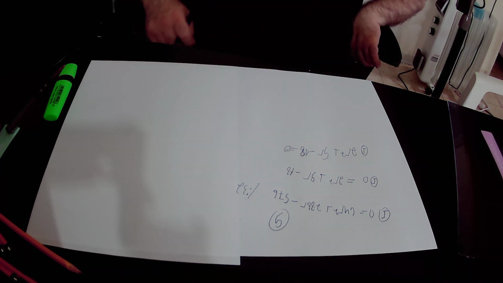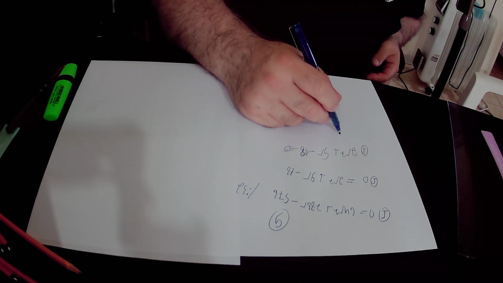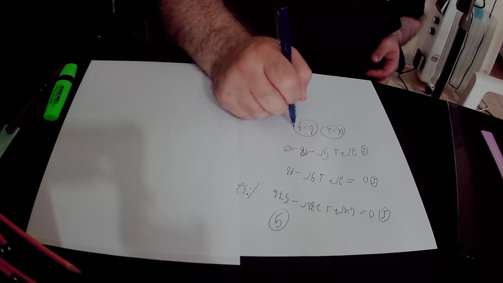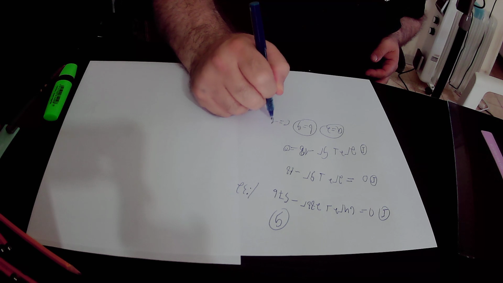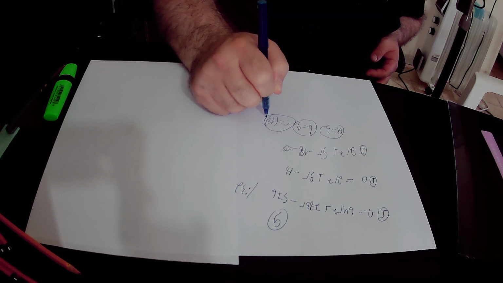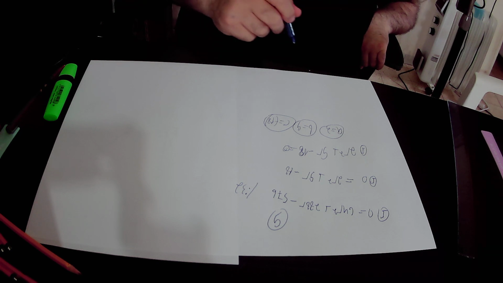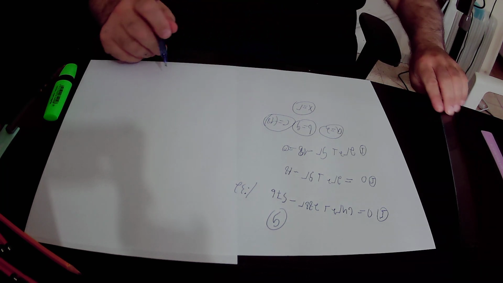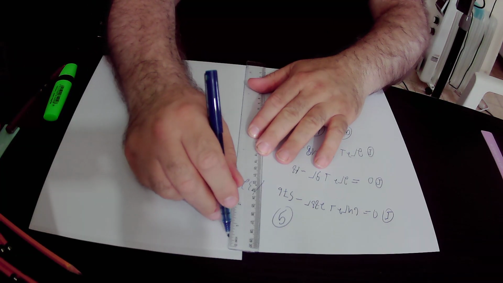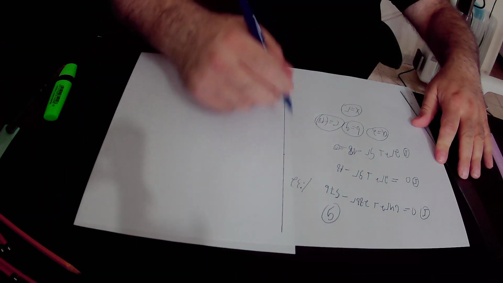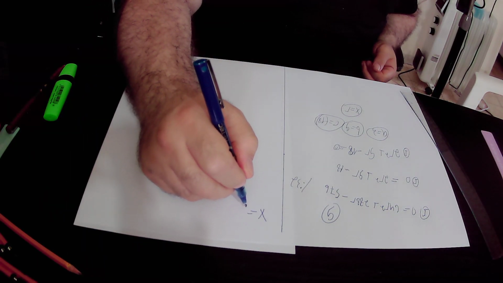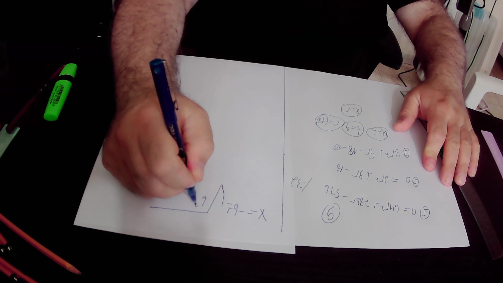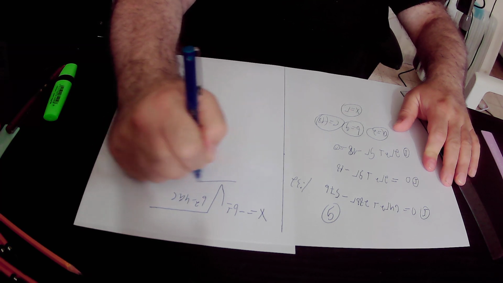In this quadratic equation, the coefficient a equals 2, the coefficient b equals 9, and the coefficient c equals minus 18. The variable that we are looking for is r, so x equals r. And the general formula to solve a quadratic equation is x equals minus b plus minus the square root of b squared minus 4ac, over 2a.